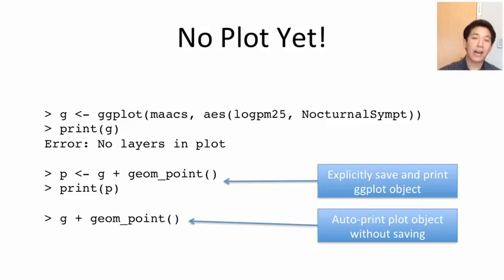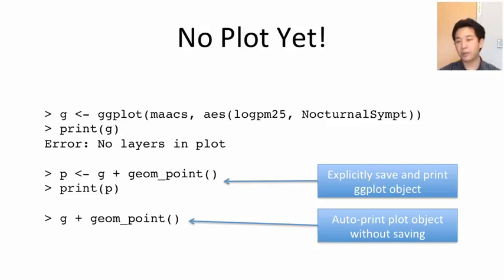So you can literally add things to your plot by using the plus operator. And so when I add the geom_point function, and I save it to a new object called p, this p object is also a ggplot graphic, but it's got this geom_point thing added to it. Now when I print that out, I get a plot. I get a picture on the screen.